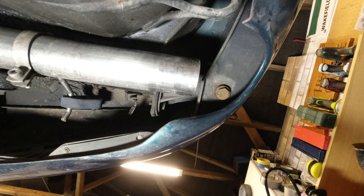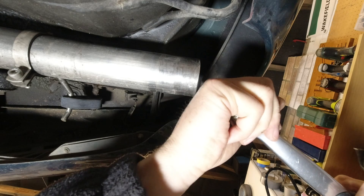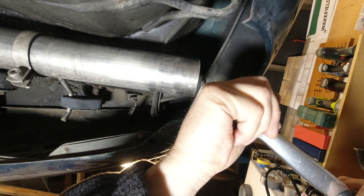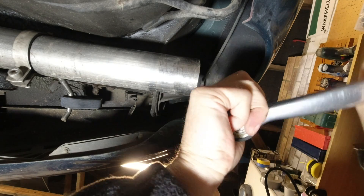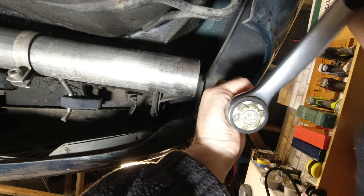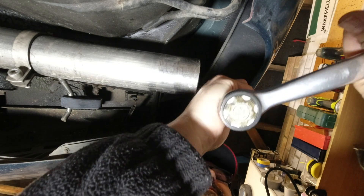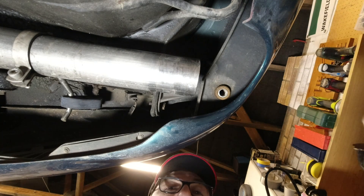This should be a relatively easy job to remove — I know mine are going to come out because I've had them out previously. But when you're undoing them, be careful: a spinner is where the bolt turns but it turns the threaded bush on the far side with it and tears it out of the bumper. Once you've done that you've got a whole different challenge trying to remove your bumper. Don't just whack it with a breaker bar — ease it, and maybe spray a little bit of penetrant oil around if you've never had these off.